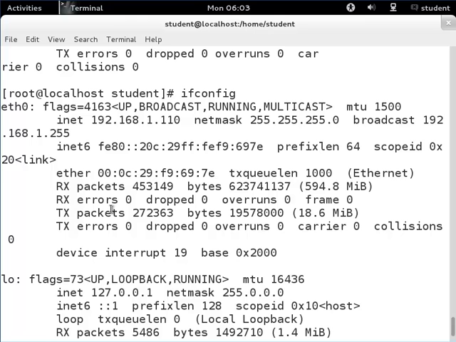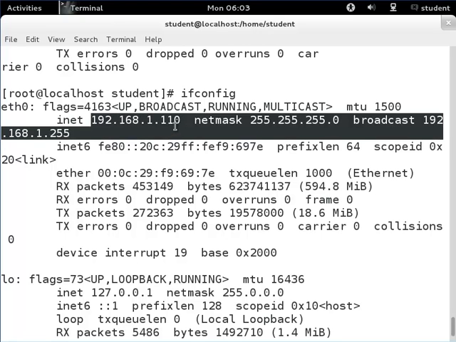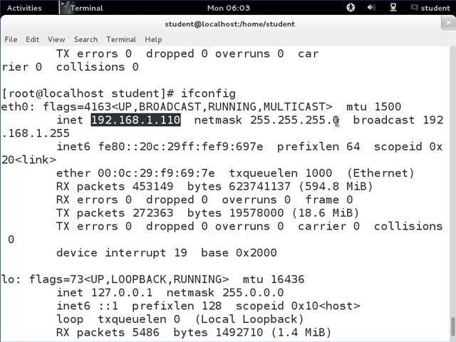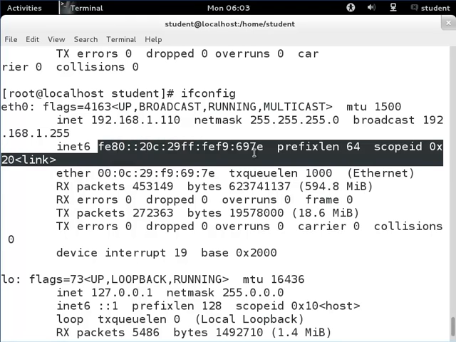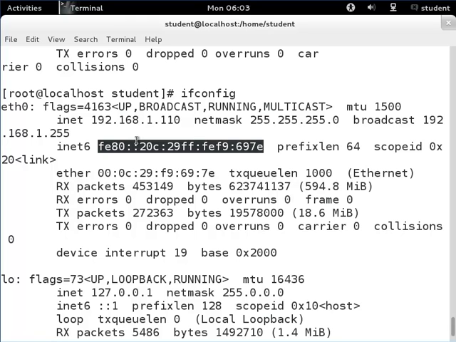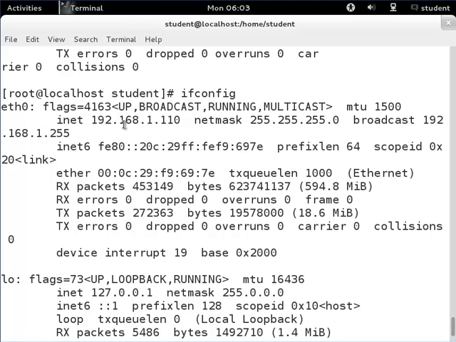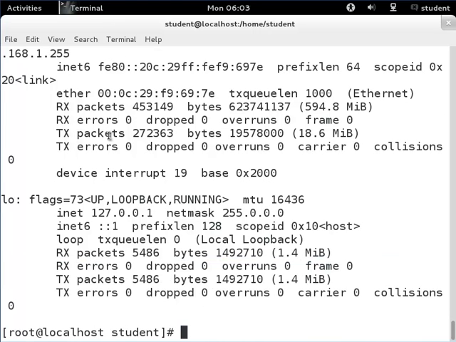But I also have my VMware set up in bridge mode, so I'm actually getting the IP address from the router here. And so this is my actual IP address from the router. You can also see my net mask for that. And here's my IPv6. By putting both addresses into my resolve file, I make sure that I resolve with my local DNS server and not with the other DNS servers. Since I'm putting it first, that matters.